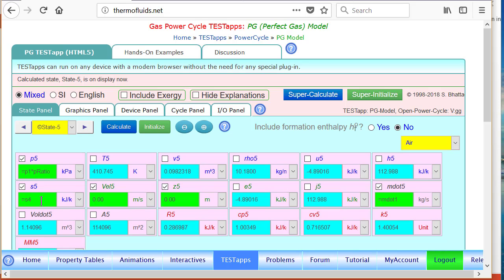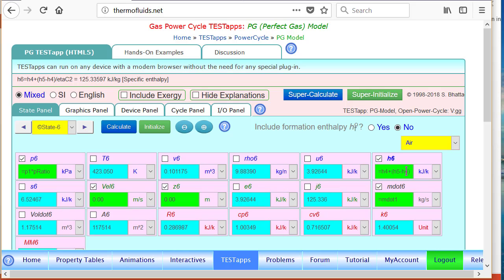State 5 is the isentropic compressor exit. You can see entropies are equal, and the pressure is obtained from the total pressure ratio this time, P1 times P ratio. That's the pressure at the exit of the second compressor, which will be 1200 kPa. Okay, and state 6 is the actual exit condition of the compressor. Again the pressure will be same as state 5, 1200 kPa, and again the compressor 2 efficiency is used to produce the enthalpy. Again, the compressors need not have the same efficiency. That's why we define variables in the I/O panel.